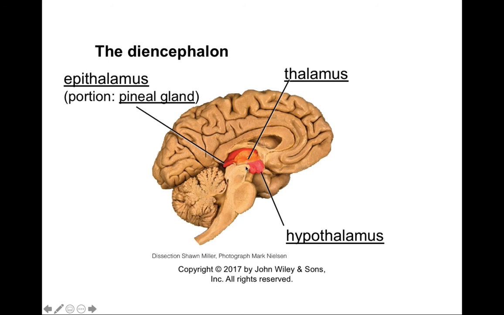Our thalamus can be found right here in the center as a reference point, and just below it we'll find the hypothalamus. Hypo means low, so that indicates that our hypothalamus is going to be below the thalamus. And epi means upon, so our epithalamus will sit upon the thalamus, positioned slightly towards the back side. The only thing that you'll need to understand about the epithalamus is that it contains what's known as the pineal gland, which is one of our endocrine organs that secretes the hormone melatonin. Melatonin will help to regulate your sleep-wake cycles.